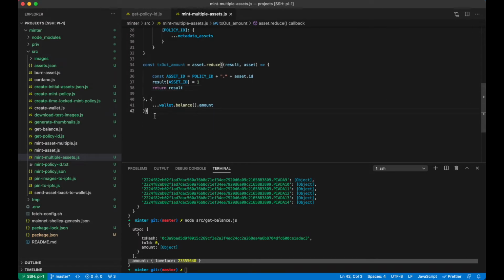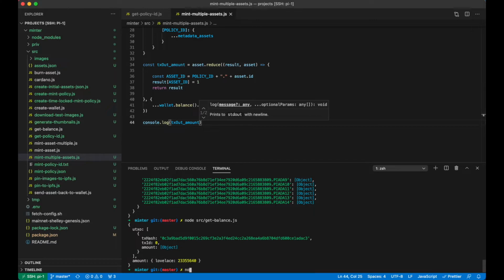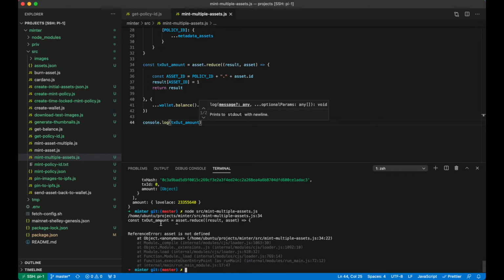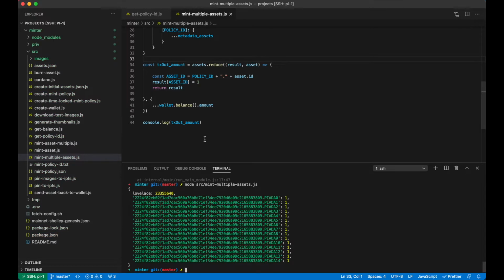And return this result. And that in turn will look like this. Made a mistake there. Needs to be assets. And then you will see that the amount of Lovelace that will be in the output is what is inside our wallet right now, plus all the expected NFTs.